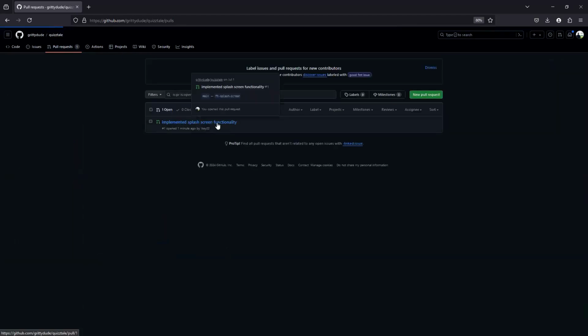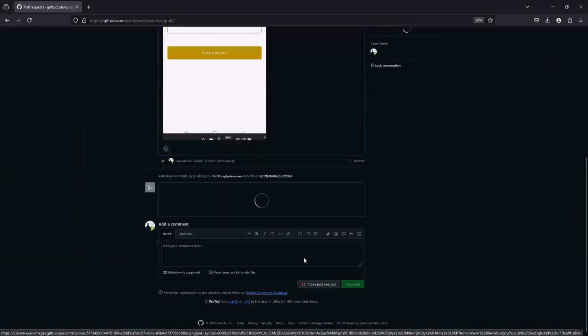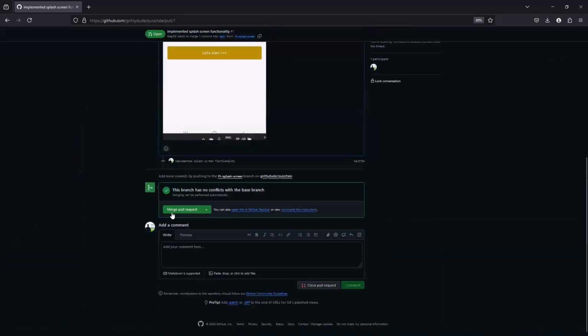So let me come here, and we can just click on merge. If there are no issues, no conflicts, don't worry, you will learn about conflicts because it will happen to you. You can just merge. But only do this if you're working on your own. If you're working in a team, you should agree that only one or two people do this, and it should be someone more technical, right?